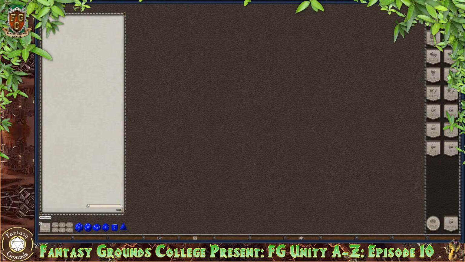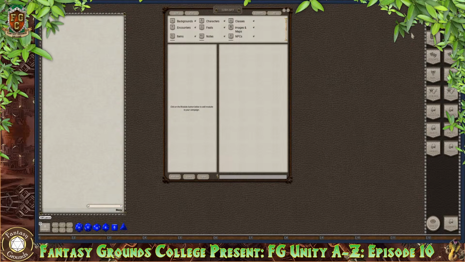All right, so basically I have a sort of blank slate here. And when I say blank slate, there's really not a whole lot of optimization or any sort of customization. I do have in the library, I changed the banners on the right-hand side to all. That's the only thing I've done so far, and that gives you a view of all the different banners. Now, we teach this in our DM 101 class and in our character creation, but I wanted you to have a point of reference where I'm starting from.